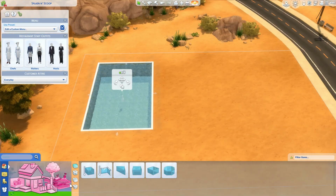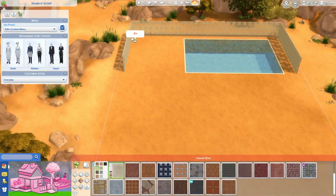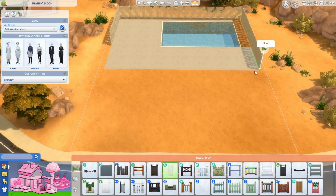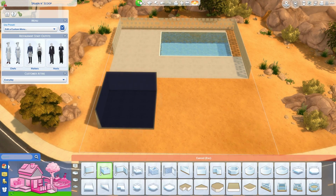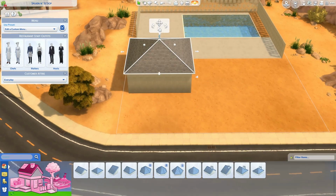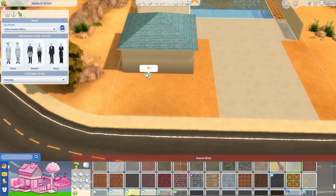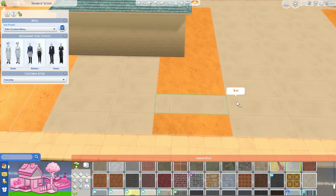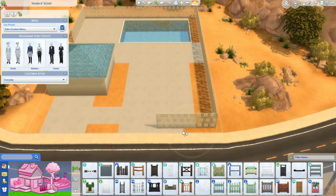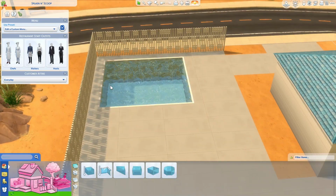My name is Simsbury Shortcake, and today we will be building a pool with an ice cream restaurant. And I say restaurant because as much as I would love to make an ice cream stand, we can't really do that. We kind of have one with High School Years on the pier, but I wanted to have one with the pool, so I had to use Dine Out. And you also have to have the Cool Kitchen Stuff pack so that you can have them serve ice cream. So I opted to just make a restaurant lot and add a pool because we can just pretend it is a pool with an ice cream stand.